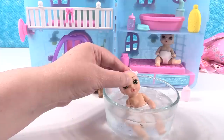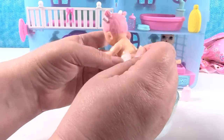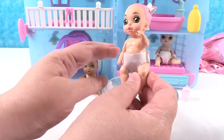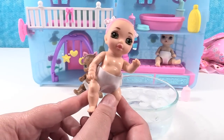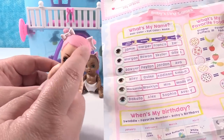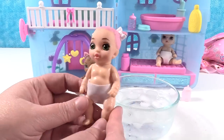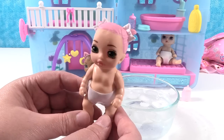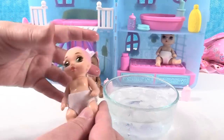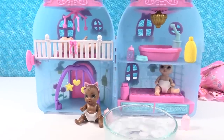We're going to dip just her diaper underwater to see what her favorite food is based on the diaper pattern. She has seashells, which also means her favorite food is pineapple — another pineapple, pineapple for the win today! Her hair color is the fantasy color because she has pink, and she has big green eyes — so she's going to be Madison. Madison says she's really tired, wants her diaper changed, and then wants to go to bed. So we put her up in the little bed to play with the mobile, close the gate so she doesn't fall out — now she's nice and safe.